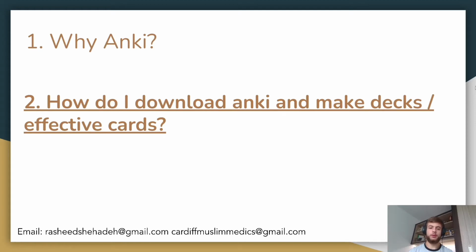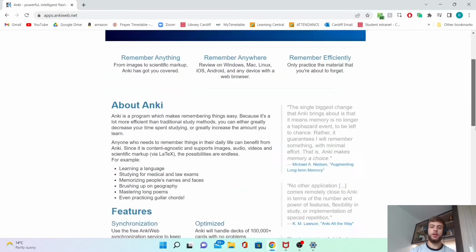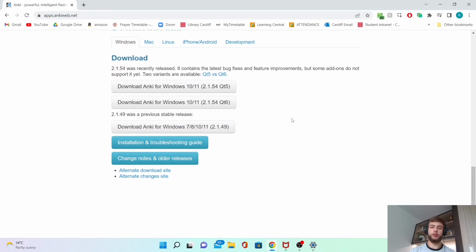So first of all, how do you download Anki? What we want to do is just Google "download Anki" and click on the first website. Every time you either update Anki or you download an add-on, which we'll talk about later, always make sure this is the official Anki website. As you can see, it's ankiweb.net, and you can see this official logo. So just go to the bottom and download the one appropriate for you. Just install it by following the wizard and just open the program.